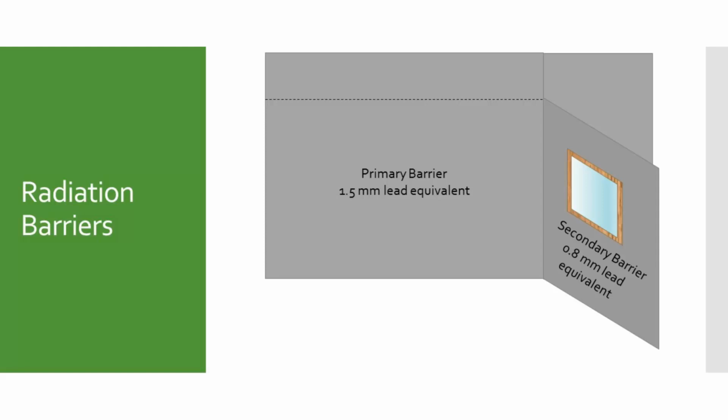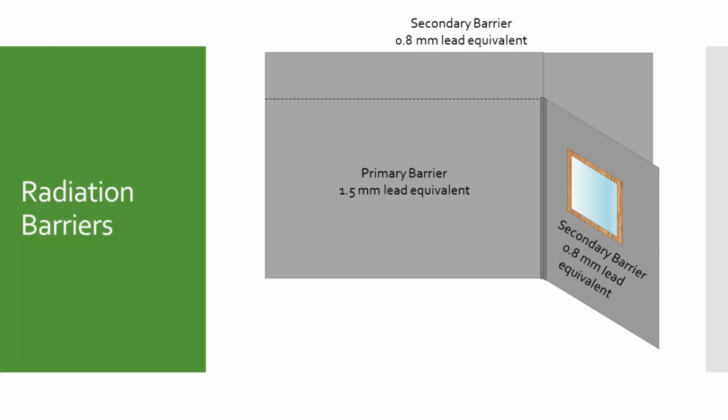Other considerations in building a room are required at the seams of the lead in the wall, especially at the corners. All joints must have a 1 centimeter overlap or double the lead thickness, whichever is greater. Rooms must be inspected and tested prior to use, and the corners are tested to ensure leakage radiation is not exceeding the limit. We should take a moment and also discuss the ceilings and floors of a radiography room.